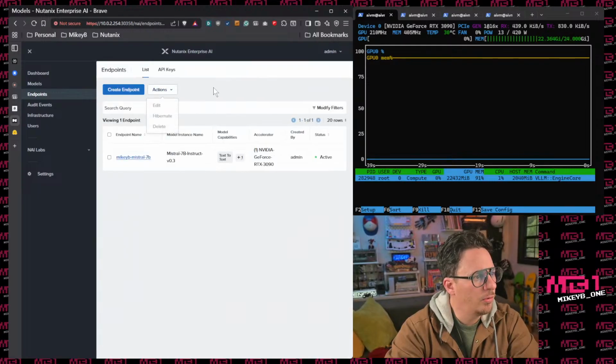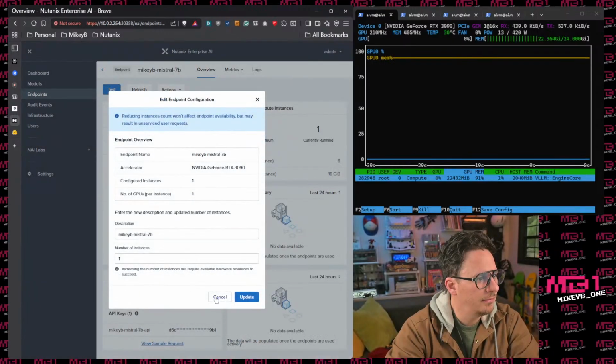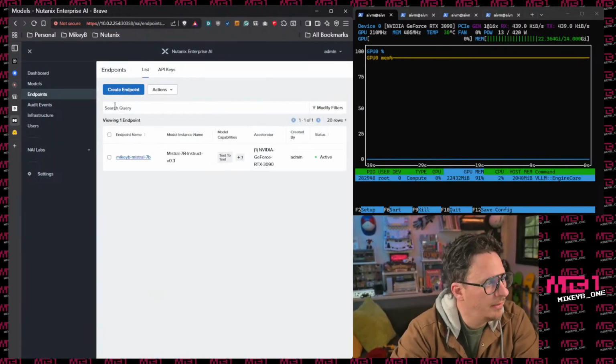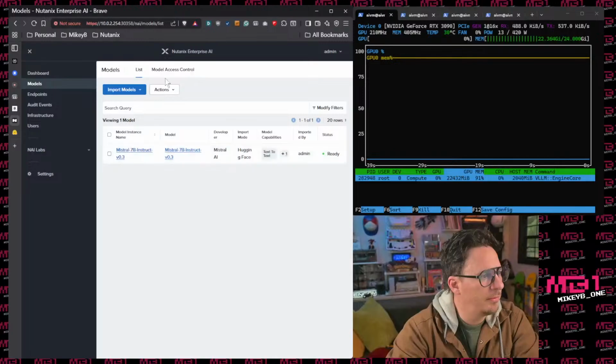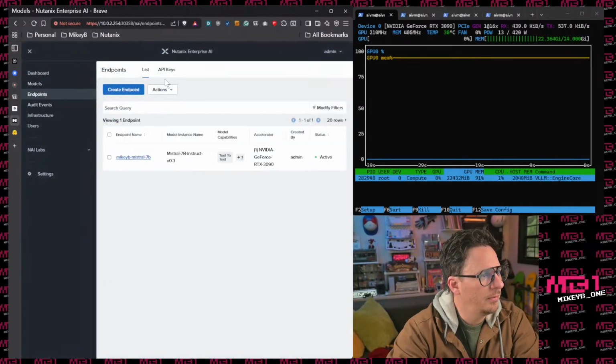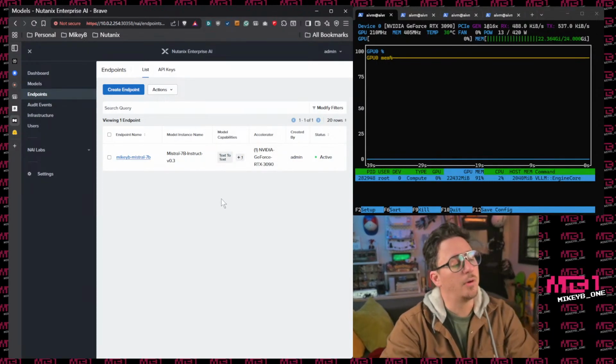One of the other things you can do, I'm trying to figure out where it is. I can edit the instances. There's a thing called pre-flight where I can take a model. Maybe it's on the model side. No, it's not there either. I wonder where they put it. Anyway, there's a way you could test it, but it's kind of irrelevant now.